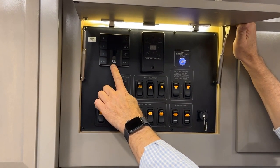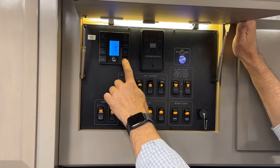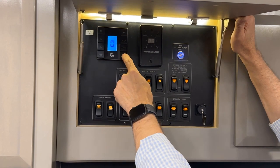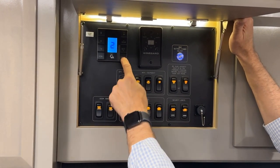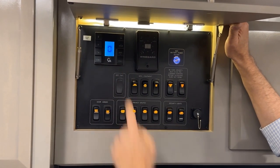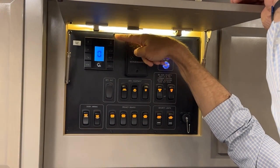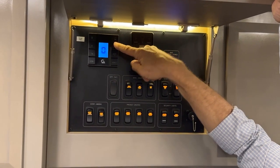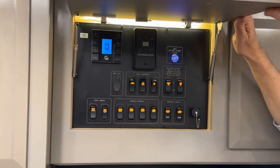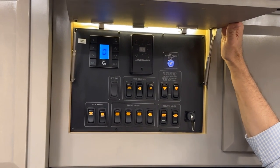The next panel contains controls for battery, awnings, television, and miscellaneous equipment. In the upper left corner is a solar prep area — if you want to add solar, you can add a controller here. Beside that is your Girard awnings control. When you touch it, it illuminates and you can go to different channels: channel one for the front awning, channel two for the rear awning, channel zero to move both awnings at the same time. Just beside the Girard control is your television antenna control — it's a powered antenna.